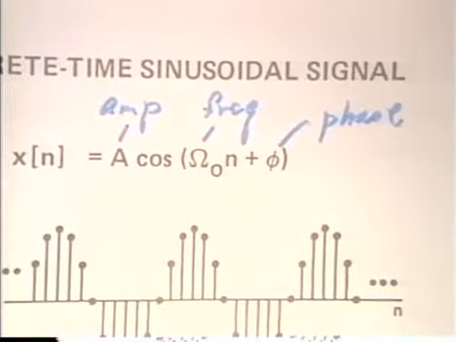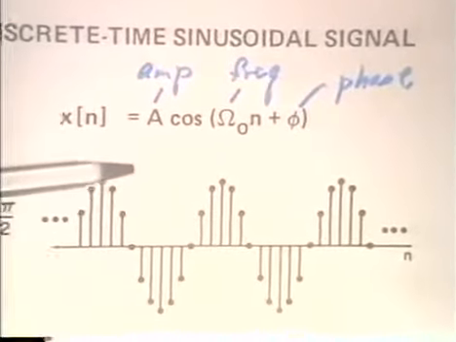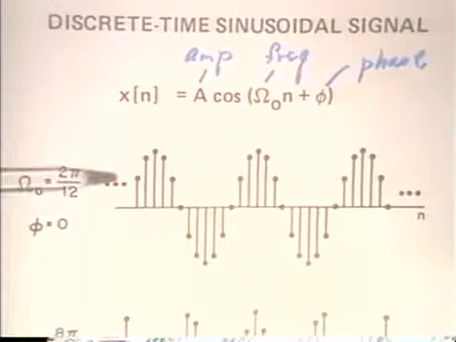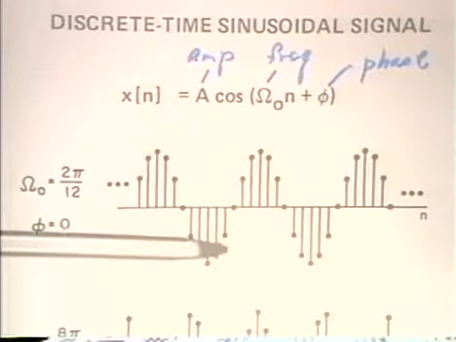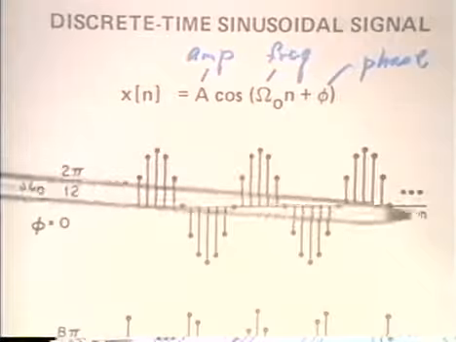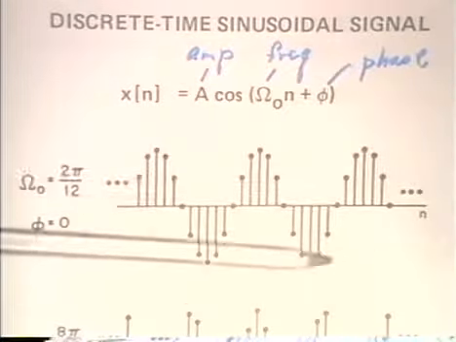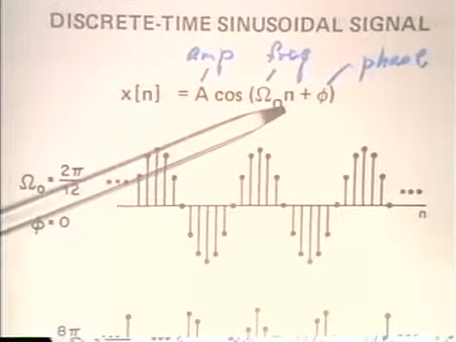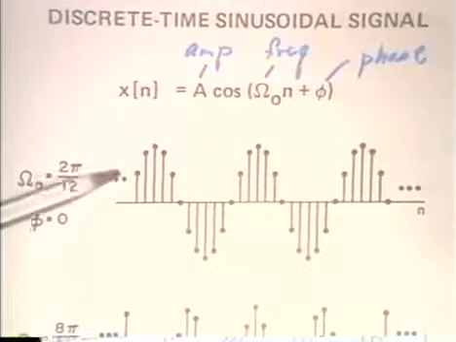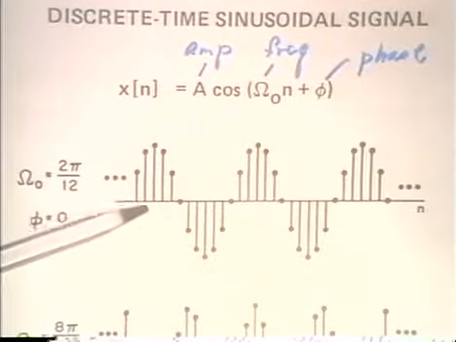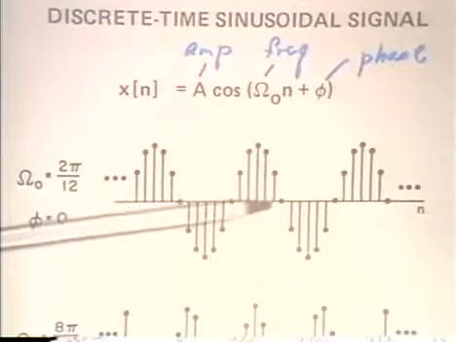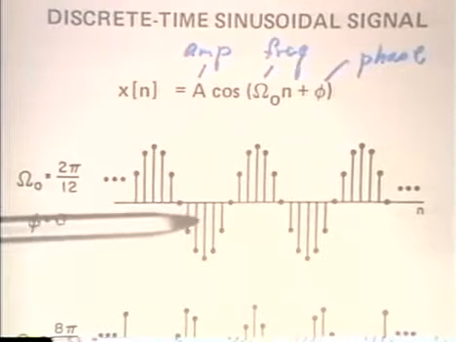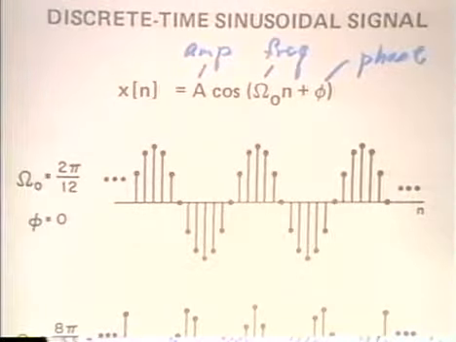And I've illustrated here several discrete time sinusoidal signals, and they kind of look similar. In fact, if you sort of track what you might think of as the envelope, it looks very much like what a continuous time sinusoid might look like. But keep in mind that the independent variable in this case is an integer variable, and so the sequence, in fact, only takes on values at integer values of the argument. And we'll see that that has a very important implication, and we'll see that shortly.